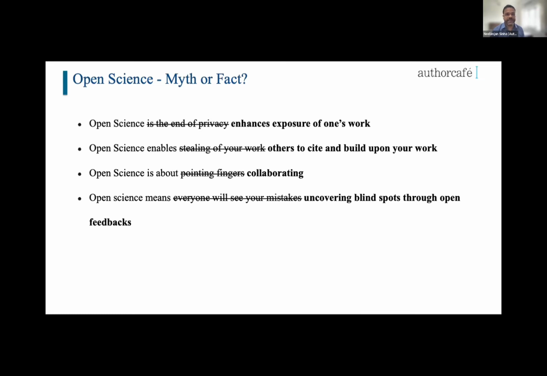Yeah, it was very interesting to see responses on both sides. And maybe in the Q&A, as we go along this conversation, we would love to hear more of your thoughts, and if you have any follow-up questions or any thoughts on this. The reason we did this poll and have this slide is because we wanted to understand your thought process, because these are some of the things we encounter when we talk to researchers and academic institutions like you. These are some of the usual apprehensions or counter arguments we have heard against open science. So we wanted to share our perspective and also understand your thought process.